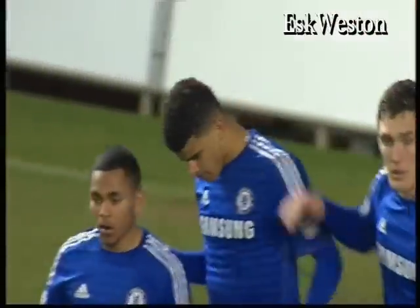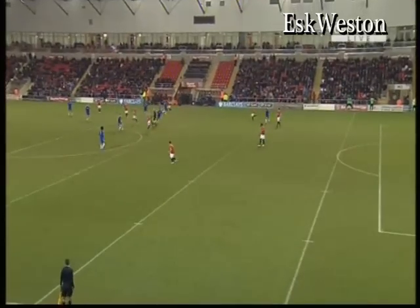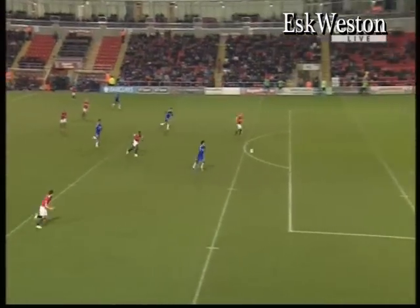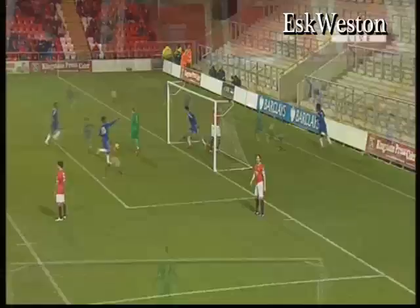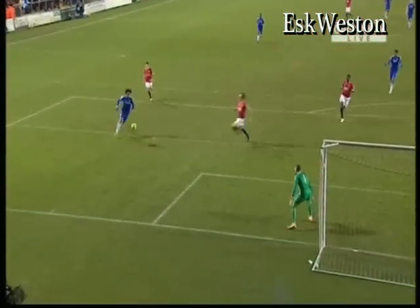I can't tell you how good that play is from Izzy Brown. He just nicked the ball - I think it was Blackett that dallied on the ball and he was able to nick it. I thought he was going to take the strike - it was Ashley Young's ball actually, that was short-changing Blackett. I just thought he was going to put his foot through it, but great awareness putting it on the plate for Solanke to slide home. So it's 24th, is it, of the season? Phenomenal return.